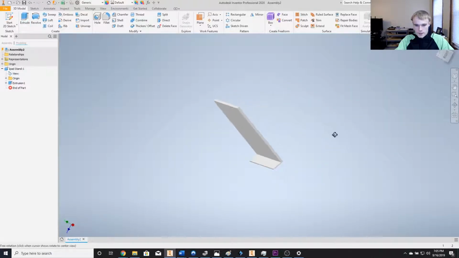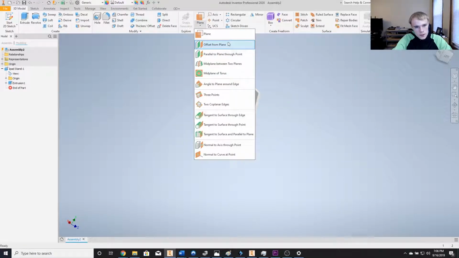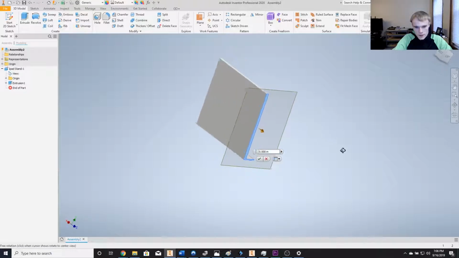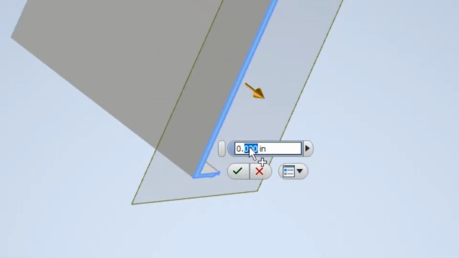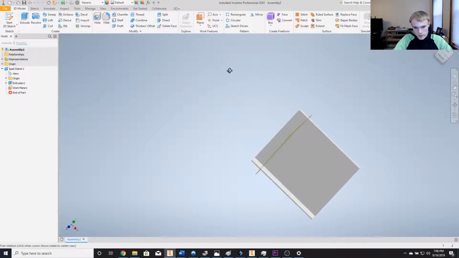Now we've got this brand spanking new object here. Oh, it's fancy. Alright. Okay. So we're gonna make 2 offset planes here. We're gonna go offset from plane, and we're gonna go right here. Bam, and we're going to set the offset to negative 3/4 of an inch. So we're going to erase that, negative 0.75 inches, done. And there we go. Got a plane offset from that face there.